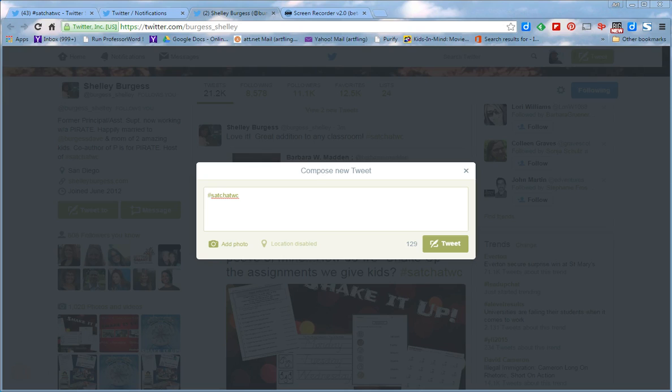Worksheets. I just can't think. I'm trying to talk to you all and think at the same time, which is kind of hard. But worksheets. What do we not like about worksheets? Lots of things. So sometimes I still use them. I think they should be used sometimes, but less and less. I think a lot of times they are the lazy option.